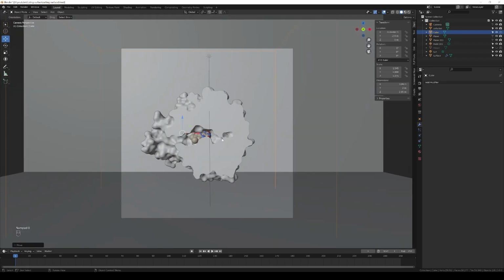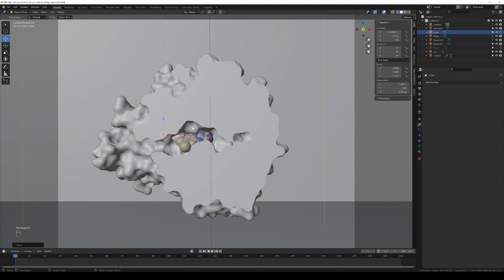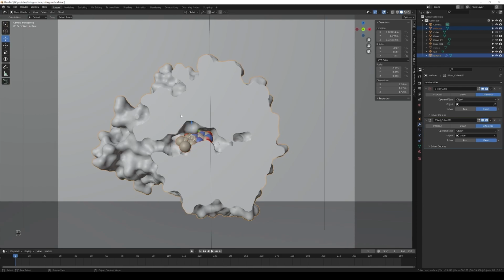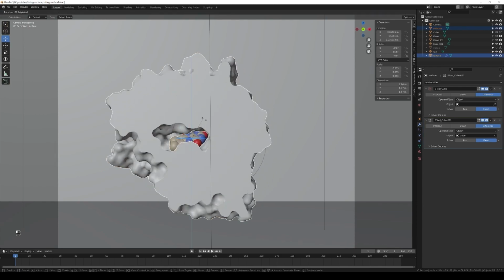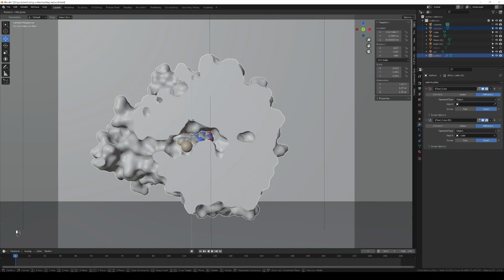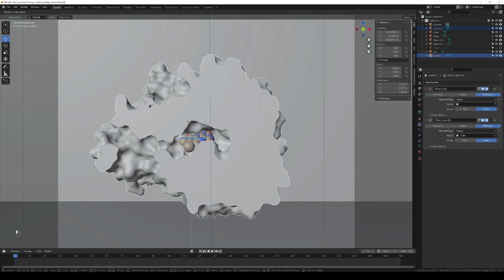But if I go to the front view, you see now that I see the entrance of the active site, I see the position of my cofactor, and there is also a bit of topology of the active site. You can also select your cofactor and your surface, for example, and apply a bit of rotation to that so that you find the perfect alignment in that case as well.